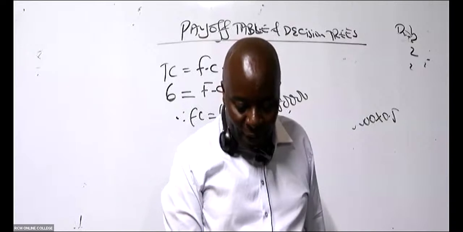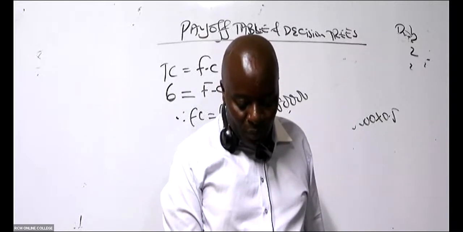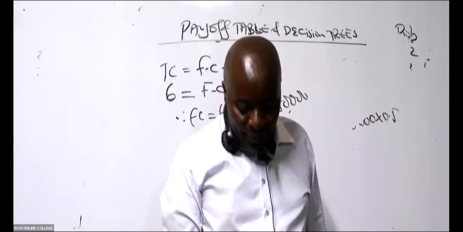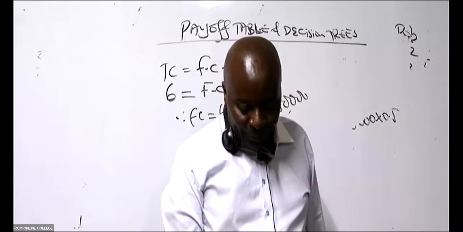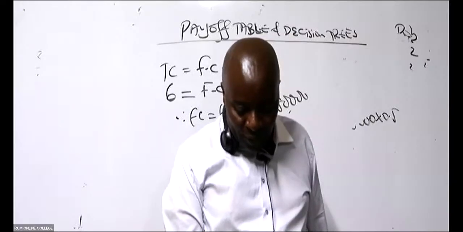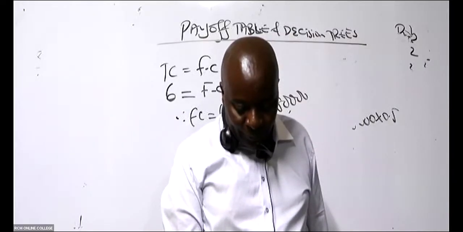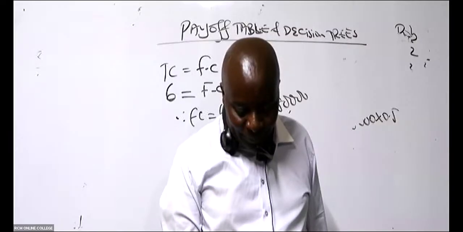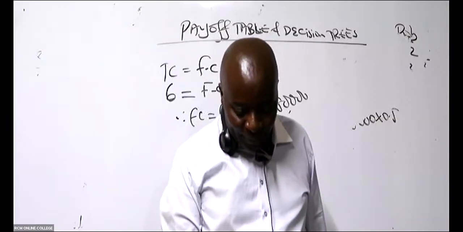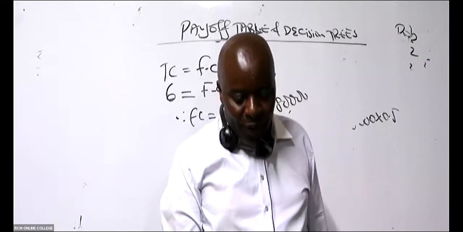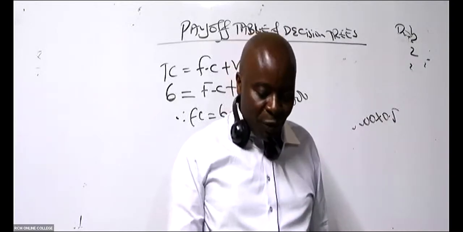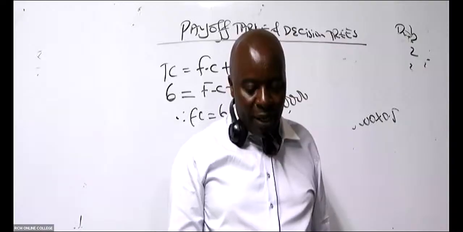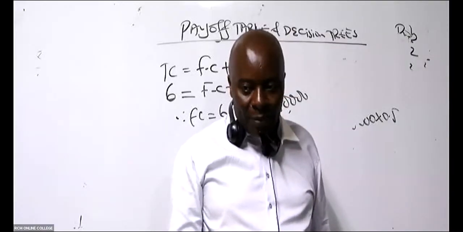Or there is a question you haven't answered, part 2. What have they asked in part 2? Just a moment, I'm trying to get the question. Yes, in this case, they want us to determine the break-even number of units at the selling price. Sorry for that, I would have missed that out. Determine the break-even number of units at the selling price above.